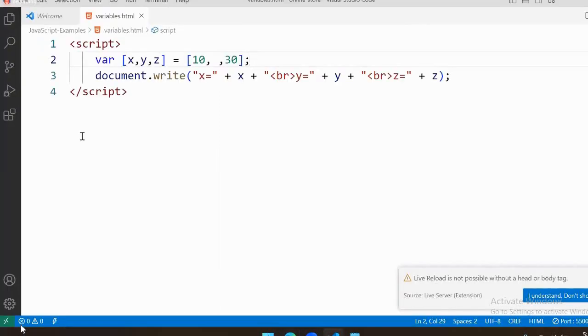These are the consequences. At MNC level, in JavaScript, they give test questions. For reading and understanding a question, it will take 10 minutes for you. That means they give consequences in such a way that it will confuse you. You may think one will happen, but actually another will happen. That's the reason you should know all such consequences. These kinds of syntactical questions are asked at MNC level.